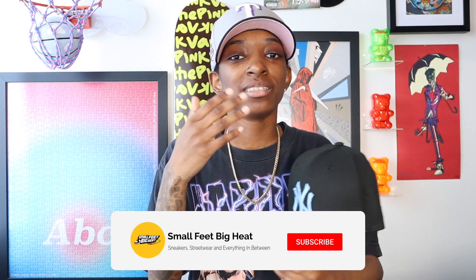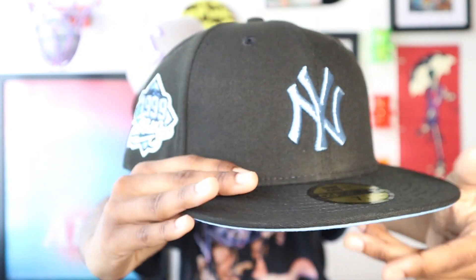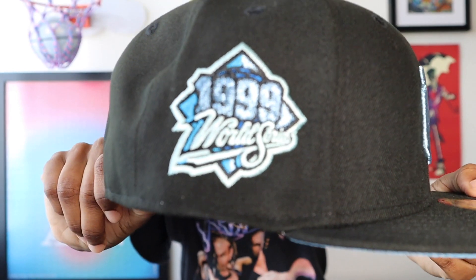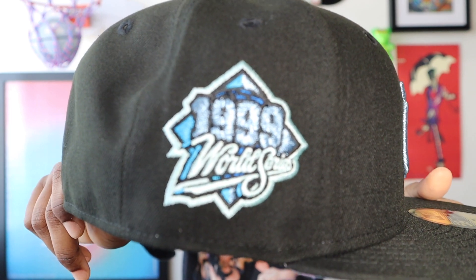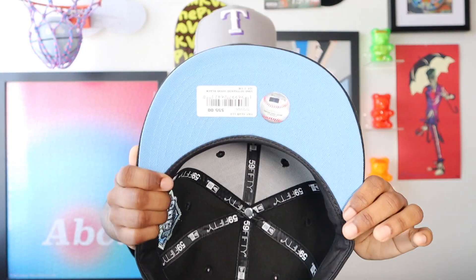The next hat I picked up from Hat Club — I think it was definitely a sleeper and a lot of people overlooked it — and that's the 99 Yankees from the Hat Club Black Ice pack. The first time Hat Club brought back Black Ice in February, I skipped it because it was missing the Yankees. There was a good Detroit Tigers, an Orioles that was really nice, and a Dodgers that was pretty clean, but I was dead set on getting a Yankees in this particular colorway. Sure enough in May, they brought back more Black Ice hats and the 99 Yankees was there. Black crown, black visor, black button — that icy Yankees front logo, super clean. Look at the different shades of blue in that side patch. 1999 World Series side patch, the big 99. Flat baddie on the back, tonal Noir flag, icy UV with the black guts.